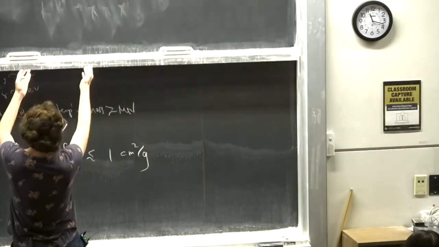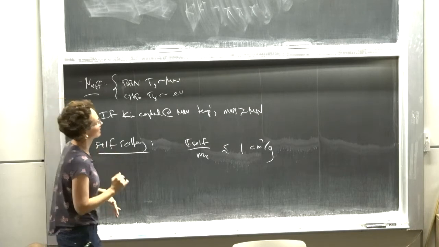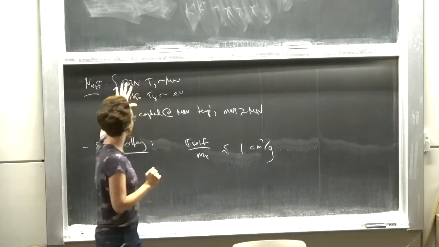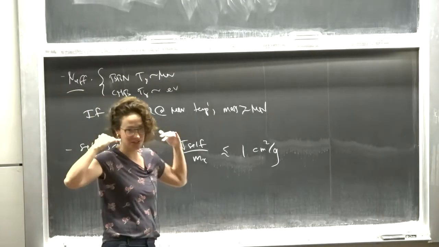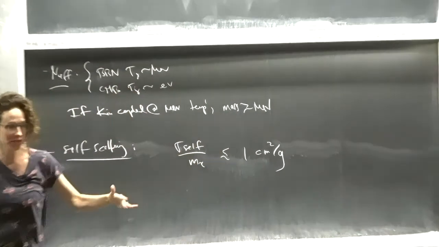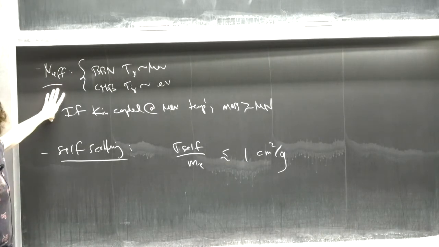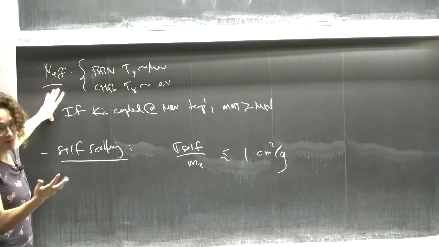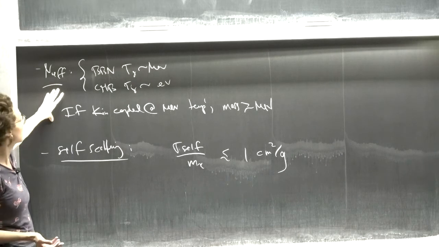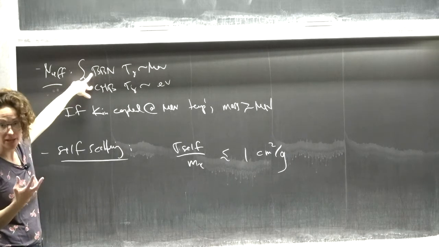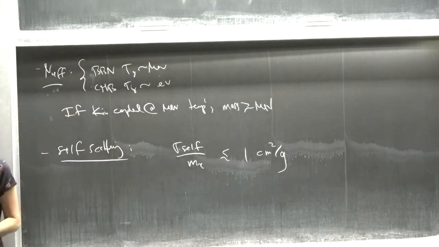Another number that came up, well, actually not so often, let me just mention this. Again, I'm not going to have time to do this in detail, but you will see it in detail. Right now I'm just giving you the bottom line answer. Constraints from measurements of the effective number of degrees of freedom set limits on what masses we could have for particles that are in thermal contact. There are two relevant scales in that context: BBN, which happens at temperatures of around an MeV, and the cosmic microwave background, which is roughly a temperature of an eV.